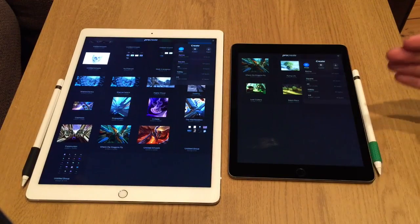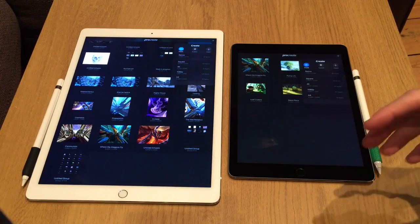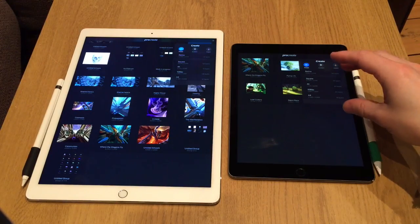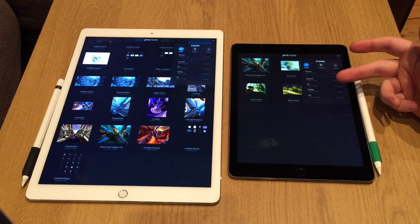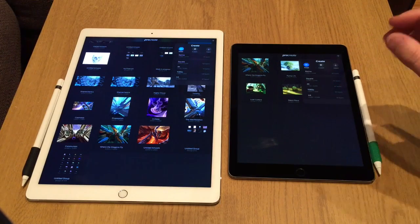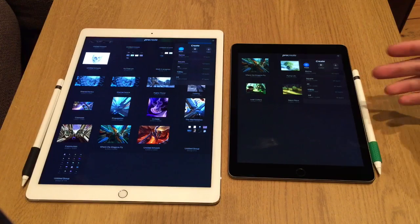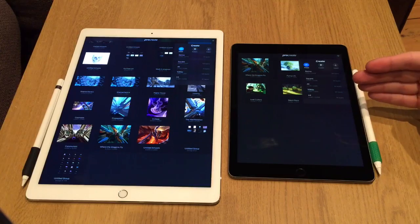So if you are the kind of artist that demands lots of layers in your work, and you know that you are going to make a very complex piece of work, then maybe 19 layers isn't going to be enough, especially if you increase the pixel count, because then the number of layers is going to reduce. The pixels on an A4 is 2480 by 3508 pixels. If you were doing a very pixel-heavy, high definition image, and you know it's going to be a large image that you're going to want to print out on a large format, you might need to increase the pixel count, in which case the layers may be reduced considerably.